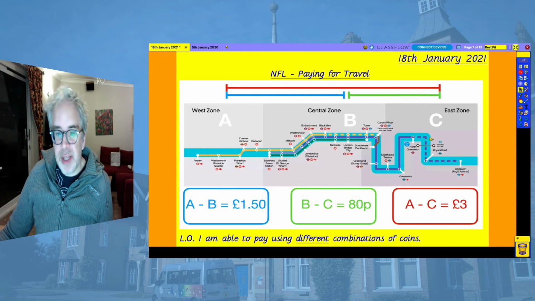Hope you like this little activity. Really have a look at their website as well. Have a little look at some of the boats and different bits and pieces like that, and you can see what it's actually like. How would you prefer to travel up in central London? Obviously, at the moment, it's not really an option for any of us. But if you were to be doing a trip, how would you actually do it? How would you like to travel up in central London?